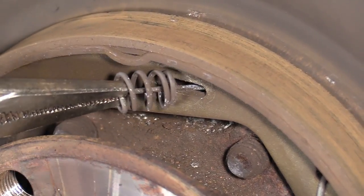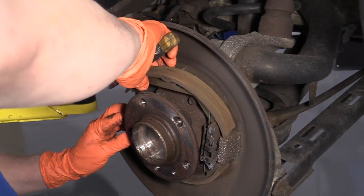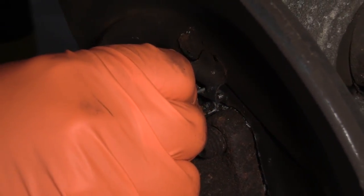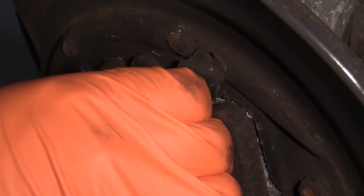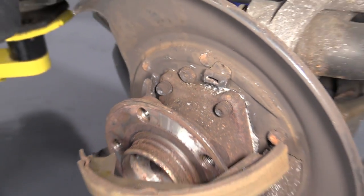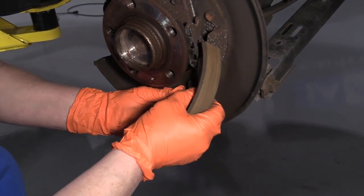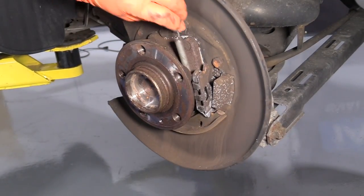I think I got it. Now you'll see the nightmare I'm dealing with — the design is such that you can't see it from the front of the shoe, so you don't know which way the hook goes. Once it's in there, it goes like that — or the other way — it doesn't really matter which way. You push in and have to line it up perfectly, twisting and pulling to line it up in that flat spot. Now I'm going to take the bar for the rear part of the shoe and set it aside. I can take this shoe out and take that spring off. This spring goes on the inside — it doesn't go on the outside when you put it together, it goes through the inside.